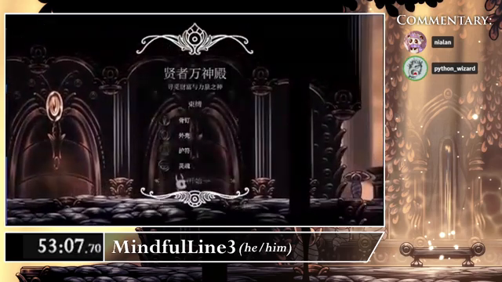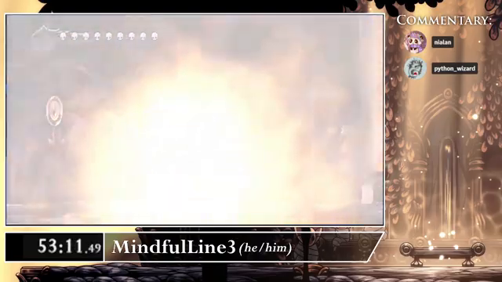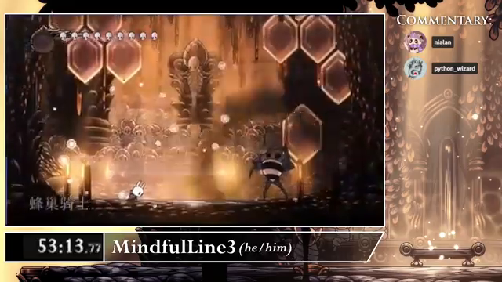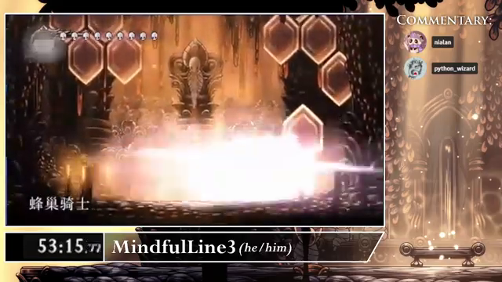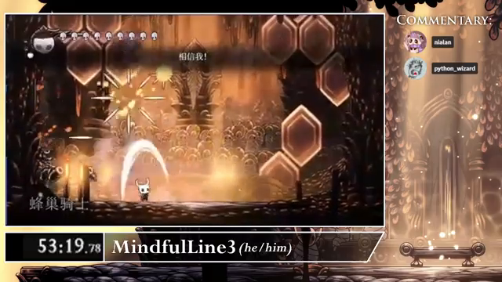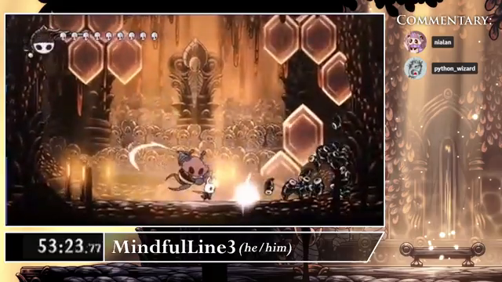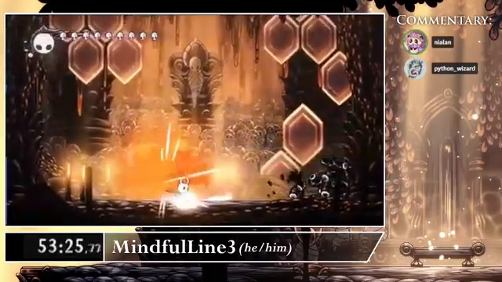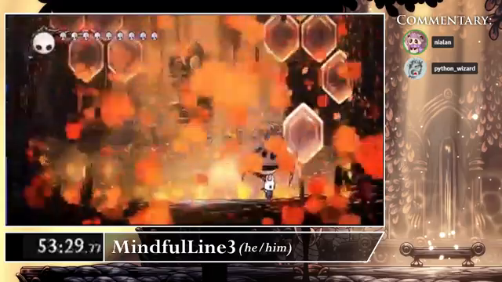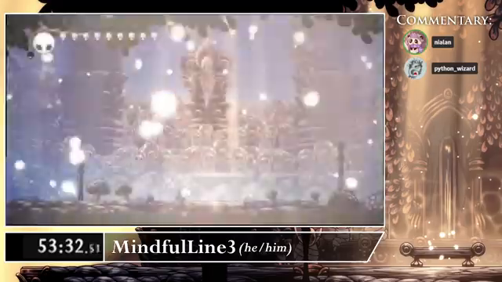So this is P2 done. I've noticed a fight where we can have a lot of up slashes, because Hive Knight bounces a lot and can give you blue multis if you're lucky.